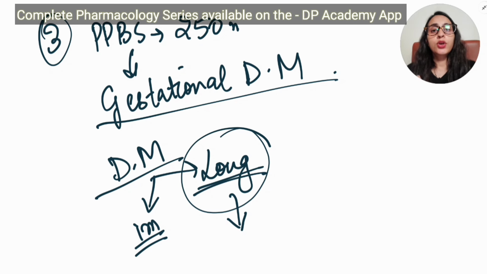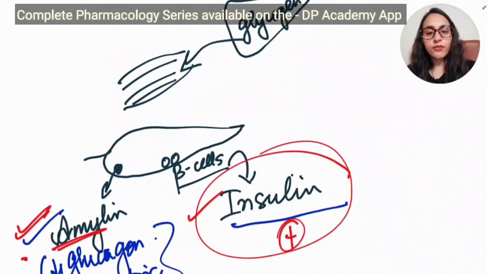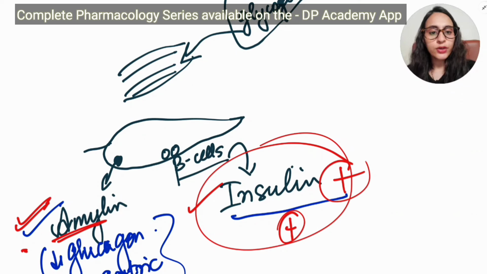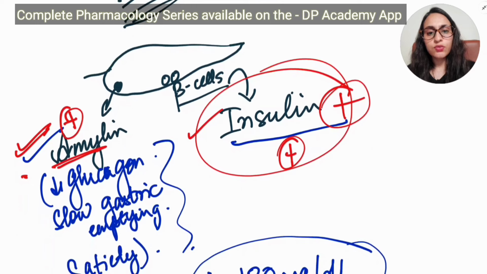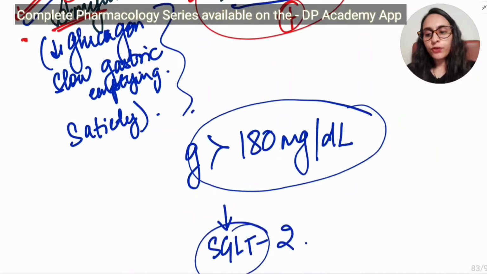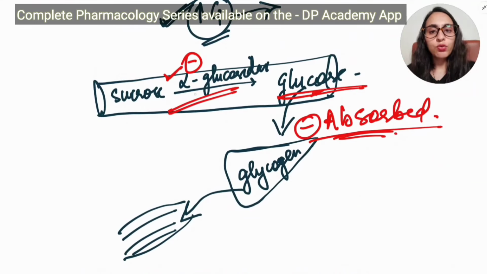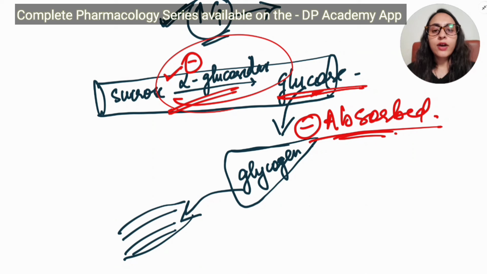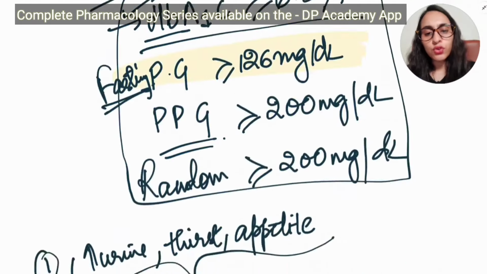Now coming to ways to treat diabetes mellitus. We have talked about different ways to treat. For example, you can give insulin to the patient, or give drugs that stimulate the amylin receptors. Both of these act when there is a high blood glucose level. Or you can give a GLP-1 receptor agonist, or inhibit the alpha glycosidase enzyme, or inhibit the absorption. We will talk about them one by one. The first thing we are going to talk about is giving insulin to the patient.